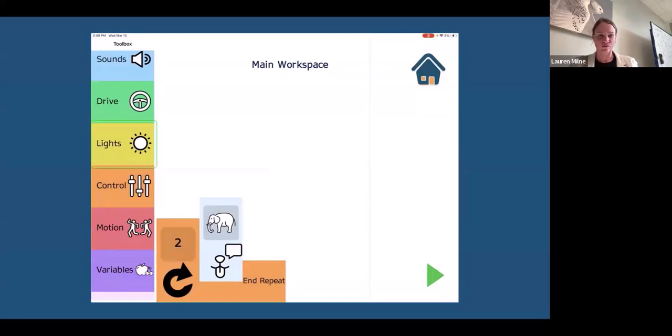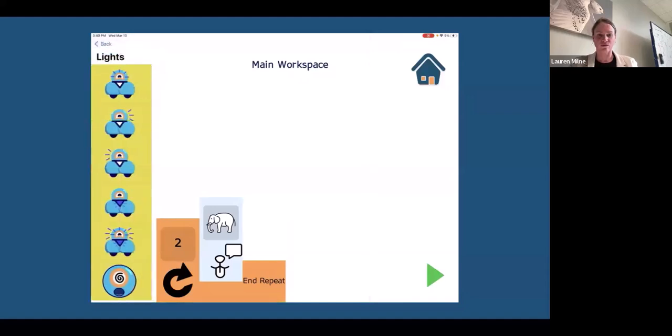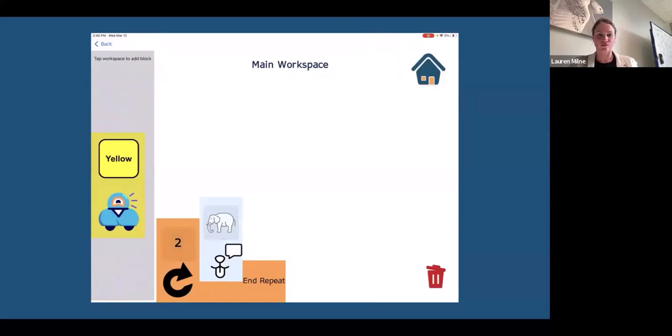Here I've selected this main thing and now it's scanning over the blocks in the control menu in the toolbox, and then the rest of the screen. I'll select a block out of here. I'm going to select lights. So I can tap to select, and then it scans over the program. Once again, I swing back, and it scans over the lights menu. I'll select this, which turns on the right ear light.